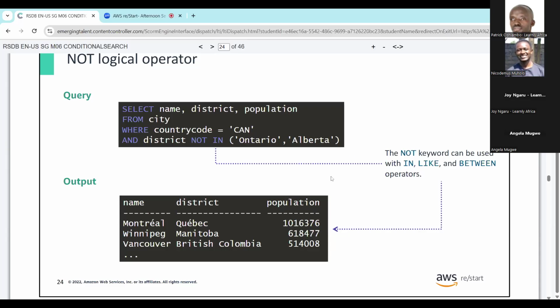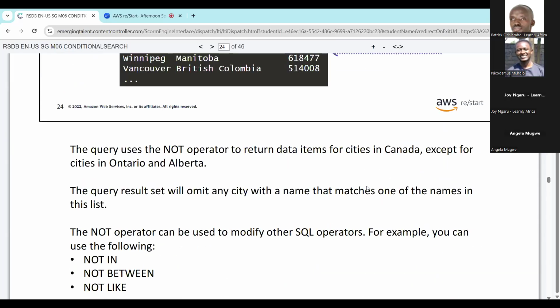So the output has every other value except the ones that you've specified, Ontario and Alberta. From the values you see here in district, there is no Ontario and there is no Alberta. So that's what the NOT operator is specifying, right?